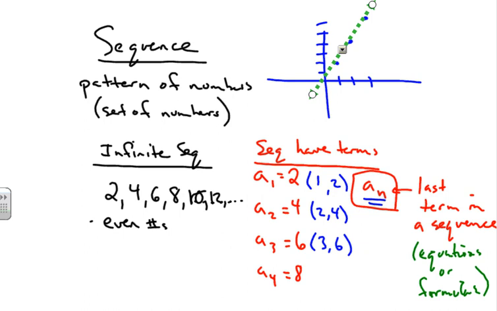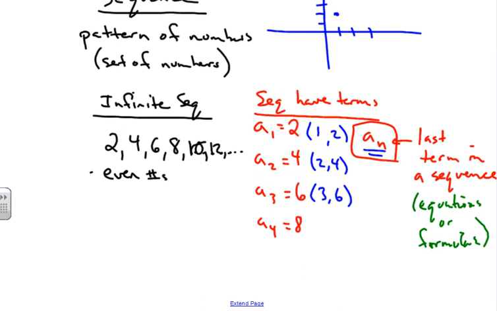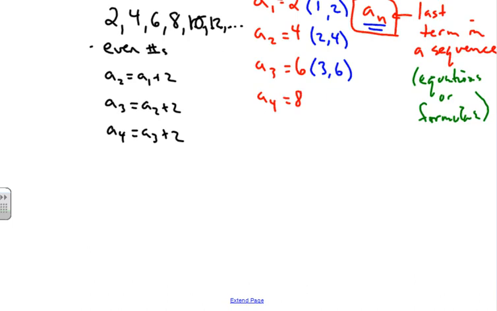So with that, because it looks like we have a linear pattern, what we can do is maybe create a linear equation. If we think about this, it appears that each one of these is going up by 2, so we're adding 2 each time. To do the second term, I take the first term and add 2 to it. Then to find the third term, I take the second term and add 2 to it. To find the fourth term, I take the third term and add 2 to it, and I keep on doing that pattern. This 2 that I'm adding seems to be a common difference. Okay, common difference. So what would be my equation?